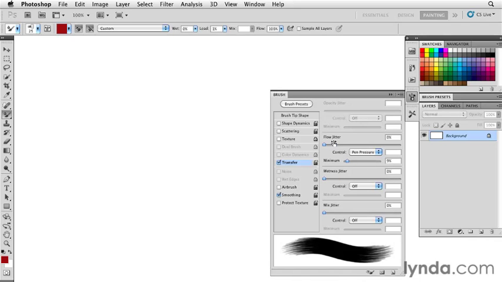And flow jitter is a bit of a misnomer. Yes, you can use this slider to jitter flow. And if you look down in the little sample, you'll see that it's kind of dotted and speckly. That's because it's taking the individual unit of the mixer brush, and when jitter is turned up, it's randomizing how much flow each individual dab of the brush has. So when it's turned all the way up, you get this rather erratic randomization within the stroke. That's really not what you want to deal with.